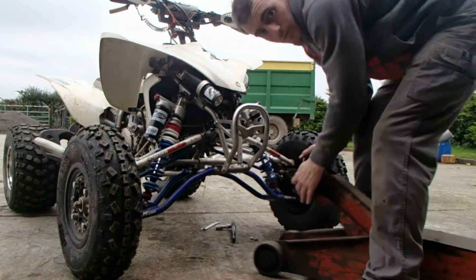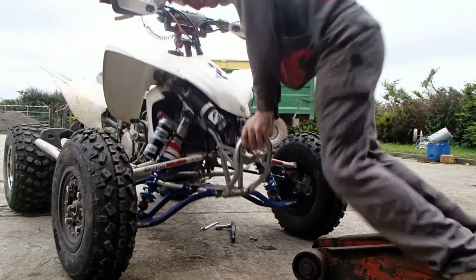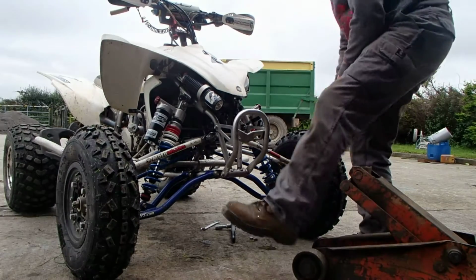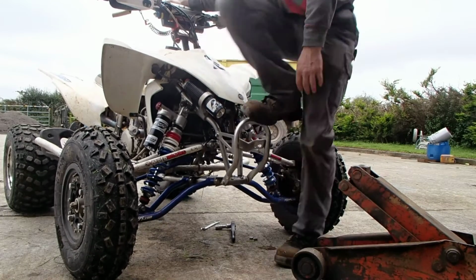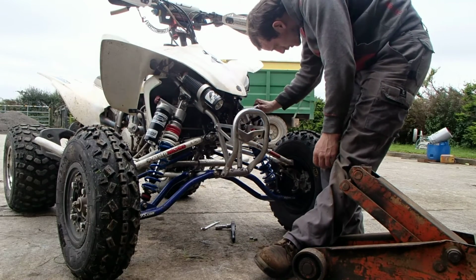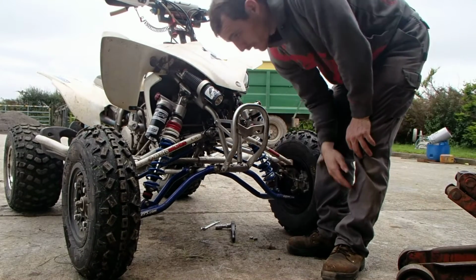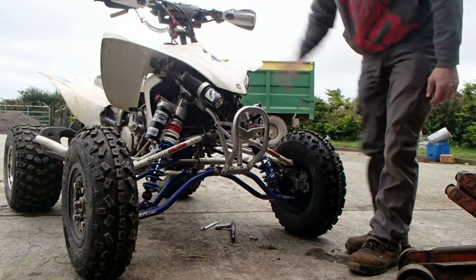Just before I remove the shock, we'll just see how plush she is. Okay, it's on the softest setting. It's not bad there, I guess, but considering it's on the softest setting, I don't see it being too plush. And if I stand on it, it's still pretty hard. Okay, I'm going to change that to number 8. It's quite hard, so obviously the damping isn't working as such, but if I stand on it again, not a lot of movement there really, is there?